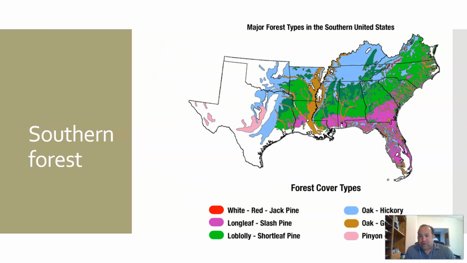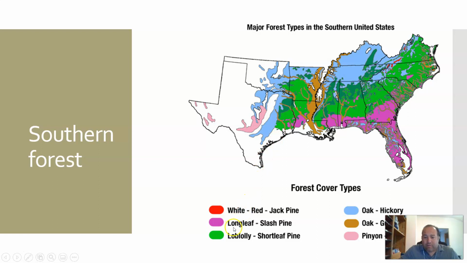Here's just giving you kind of a picture of that southern forest and some of the major forest types, according to at least this infographic. This one only shows it going up to Virginia, but like we said before, some people consider it all the way up to southern New Jersey as part of that same southern forest. But what I want to point out is the pine part of this area, because the pine trees are really important, being the coniferous species that dominates this area.